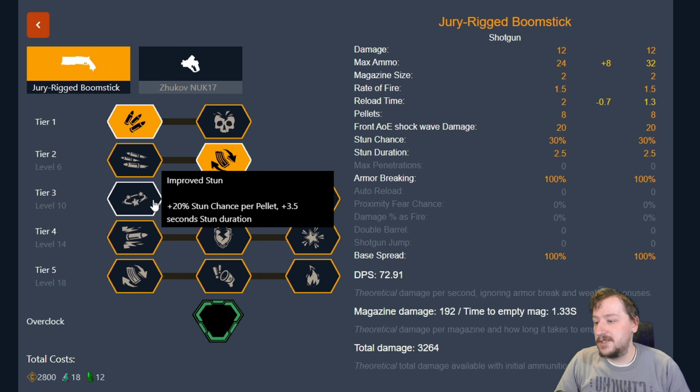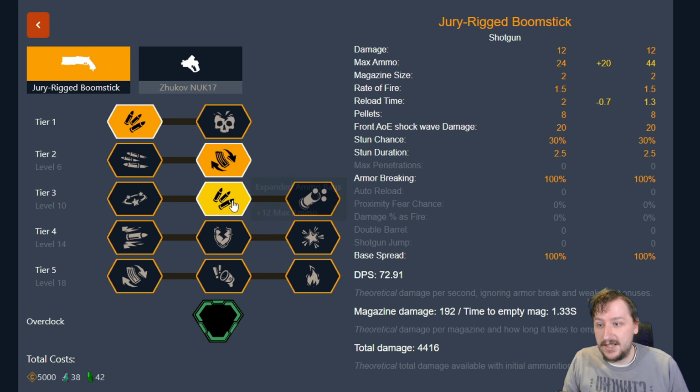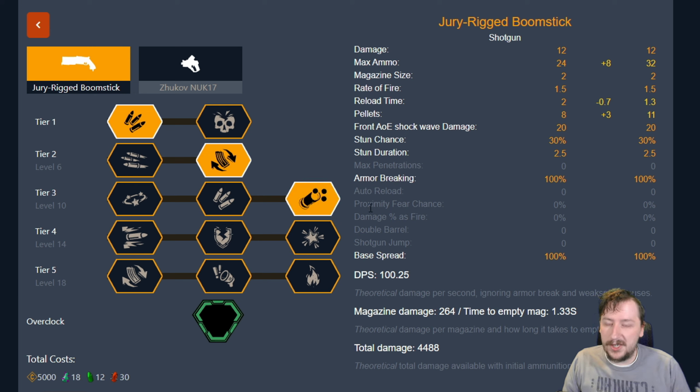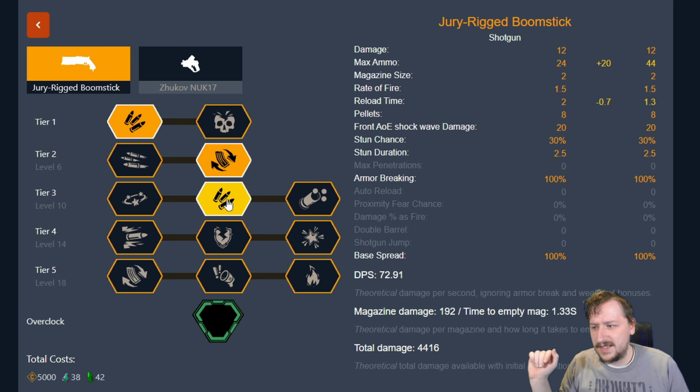In Tier 3, our options are stun. This makes it so all of our pellets have an extra 20% chance to stun, as well as our stun duration is increased from 2.5 seconds to 6 seconds, which is a very long stun duration. Stun can be pretty useful, especially against large enemies. Besides that, we get extra ammo, so we can hold 12 rounds more. And we have high capacity shells. This gives us 3 more pellets per shot. So we go from 8 pellets up to 11 pellets, which is a lot of damage. Usually I'll go with either the high capacity shells here, or I'll go with the extended ammo bags.